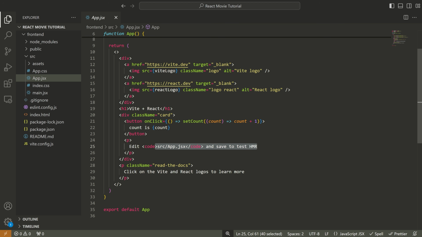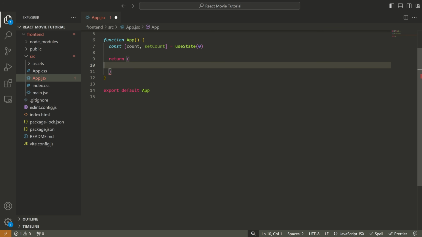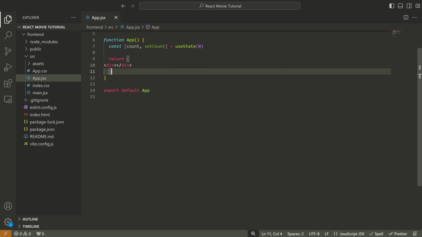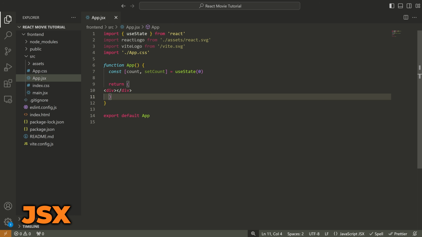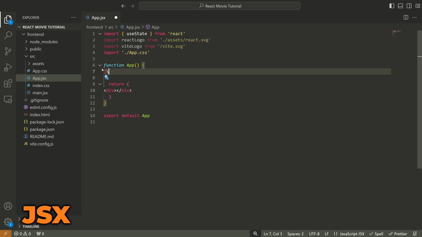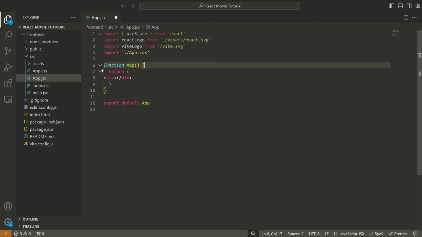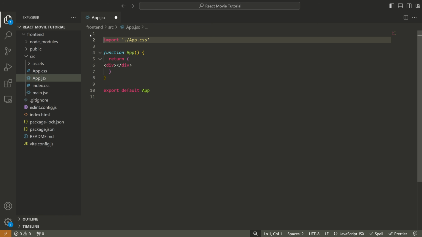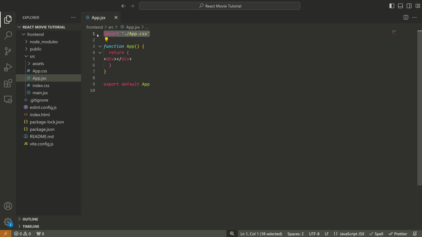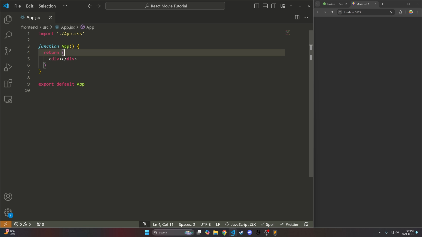Okay. So what I'm going to do is I'm just going to begin by clearing this file out, and I'm just going to render a single div from this component. Okay. We're going to dive into components in 1 second, but I just want to start from a fresh slate here and just remove everything from this file so that it looks really simple and we're not getting confused. Okay. So all we're doing is we're importing this app.css file, and we're just rendering an empty div, which just means that's what we're going to put on the web page. This is our entire React application as of now. Okay, so now that we've got a clear slate here, I want to talk to you about JSX, so the syntax that's being returned from these components, show you a few things that we can do here and how it differs from normal HTML.